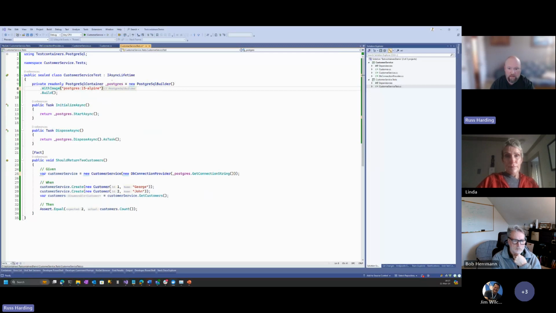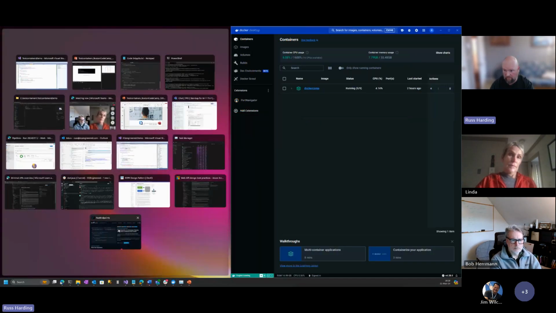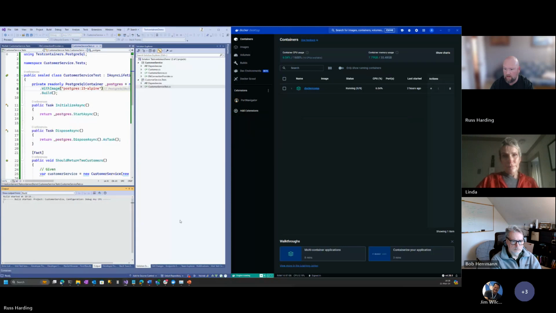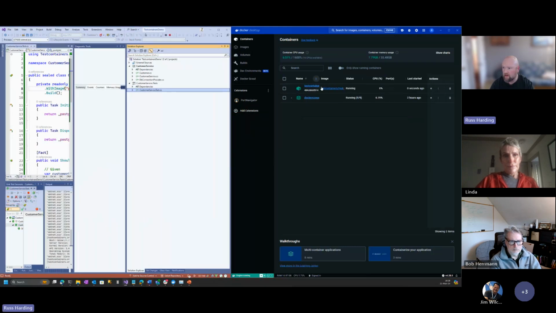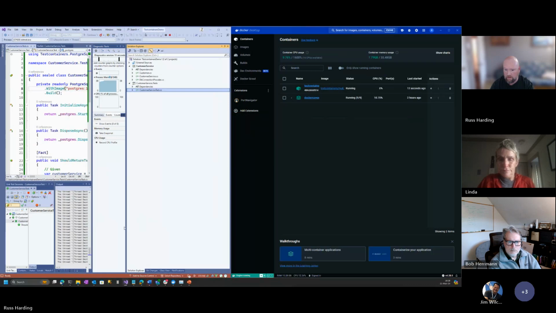And if I want to run it, let's see if I can do this in both screens. Now I've lost Visual Studio again. There we go. So I will go ahead and I'm just going to run this, and I have something else running, but you'll see Postgres container will pop up there. Hopefully I don't have any compiler errors, because, why not? So there you go. So Testcontainers popped up. It's running. We might even get a Postgres container pop up here in a second. Probably needs to download it. Yep, there it is. There's Postgres.